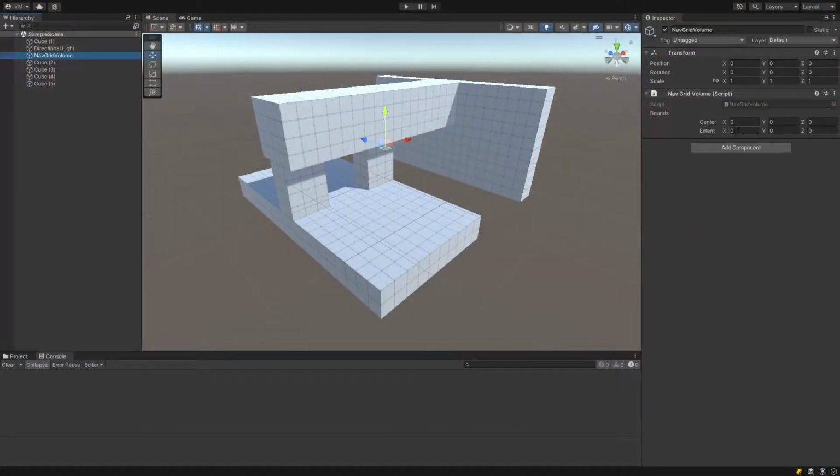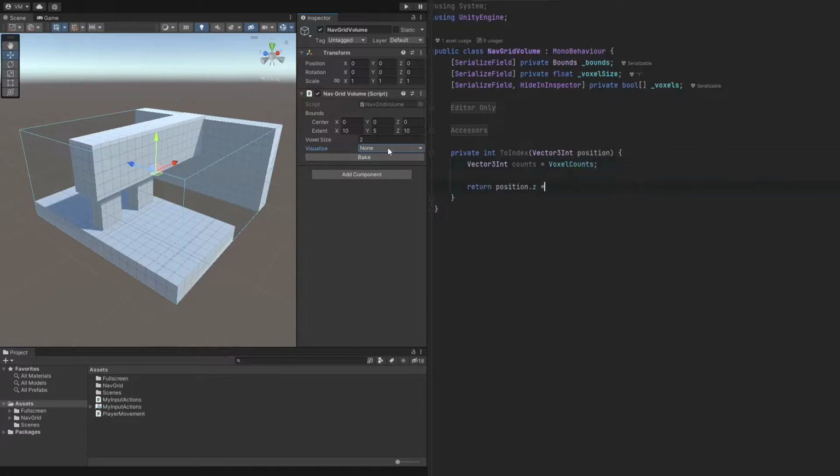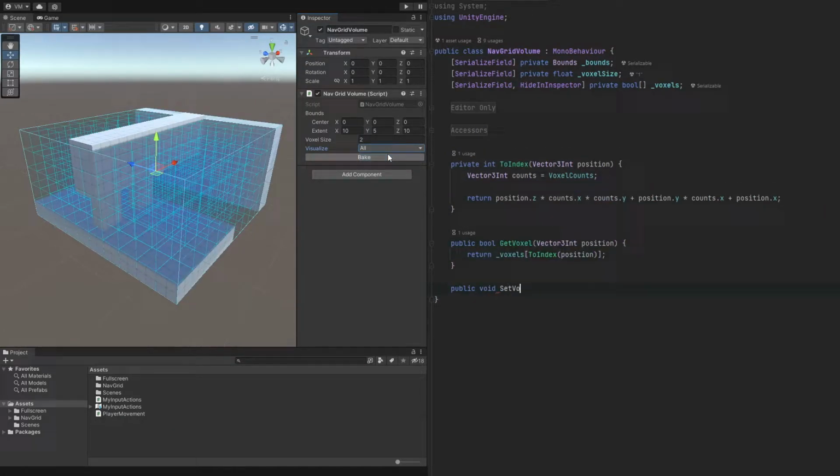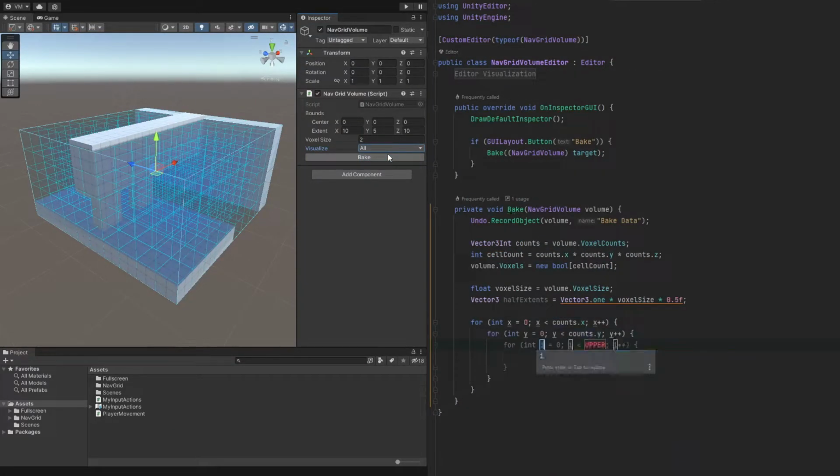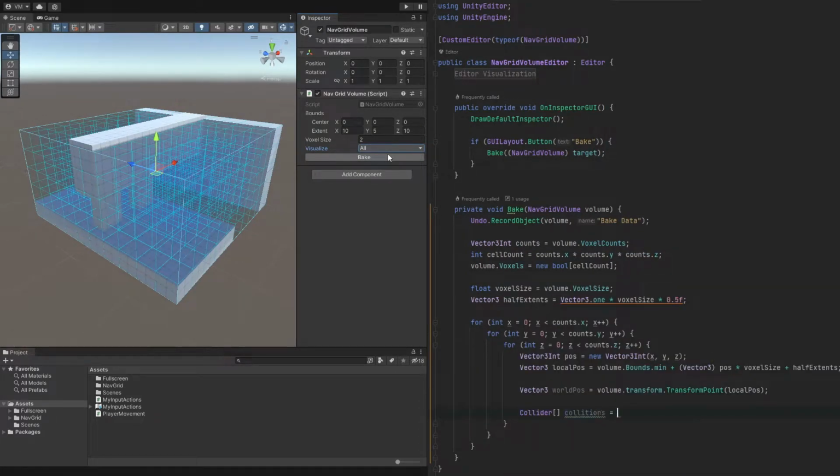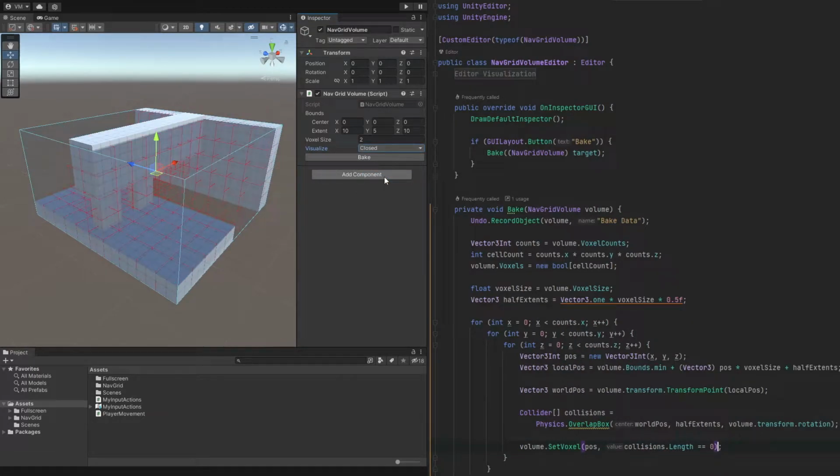Enter my first solution to 3D navigation, the nav grid. My idea here was to divide up a region into a simple grid of voxels. An editor script would loop through each voxel and use a physics query to determine whether that cube is open or blocked. A blocked cube is considered impassable to the player, while an open cube is a valid pathfinding node with connections to any open adjacent nodes. That structure formed a graph, which could easily be used with A*.